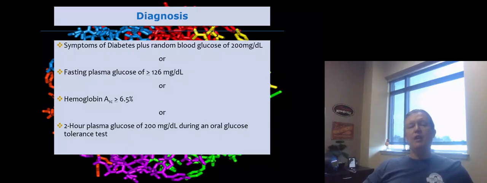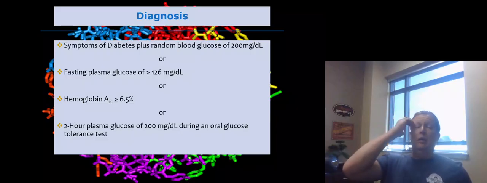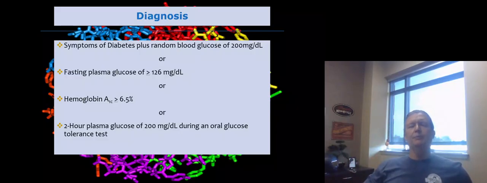The same is true for your 2-hour plasma glucose of your glucose tolerance test. If we give you a big dose of glucose, your body should still be able to adapt, secrete insulin, and mitigate whatever glucose you've got enough that you don't go over 200. So that's what that test is. Those tests are doing. That's what they tell us, is that when we put glucose in this system, that it goes up. Now, when we're fasting on a day-to-day basis, or even between meals, when we're fasting, our glucose should have a lower high limit, that being 126.